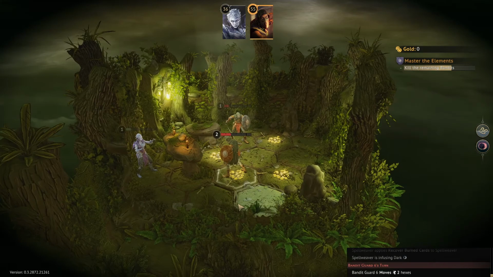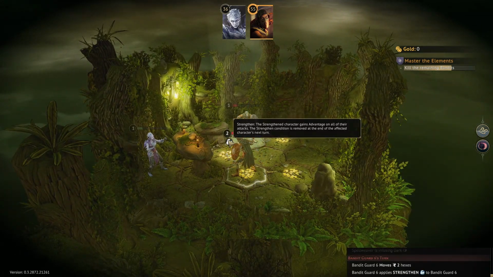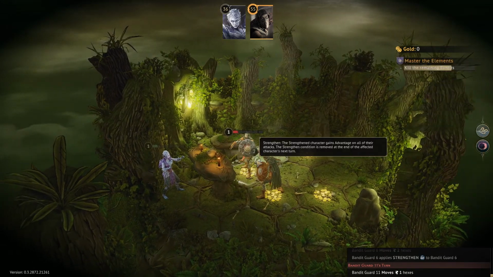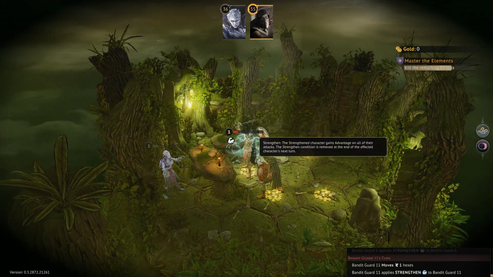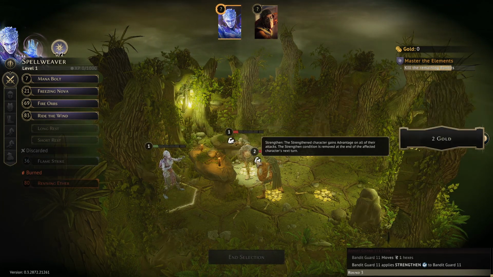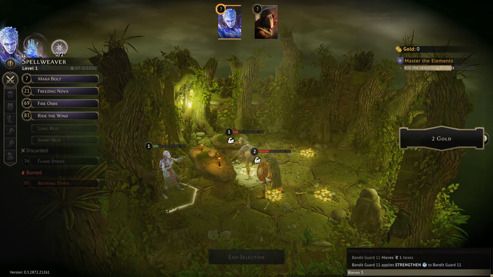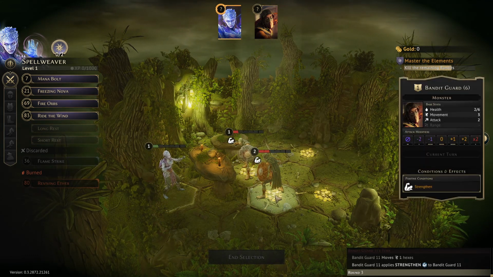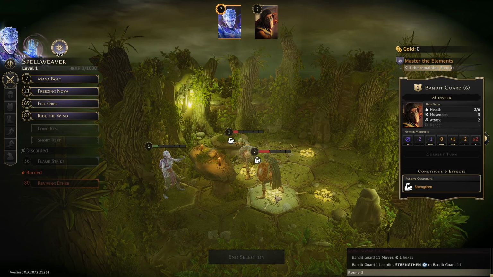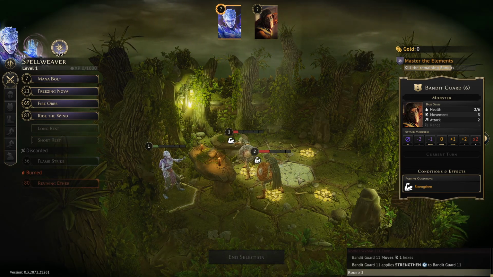Okay, they're gonna move closer to us. They're gonna cast Strengthen on themselves. Strengthened characters gain advantage on all of their attacks. The Strengthen condition is removed at the end of the affected character's next turn. So they will get advantage. We know it's the opposite of disadvantage, which we already know. They're gonna draw 2 cards and choose the better one this time if they attack.